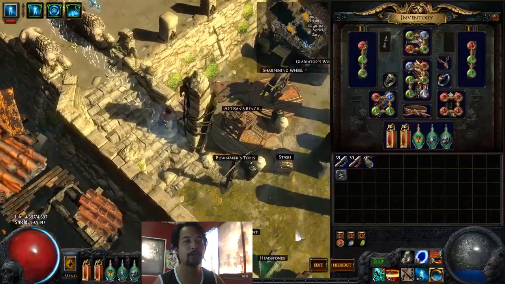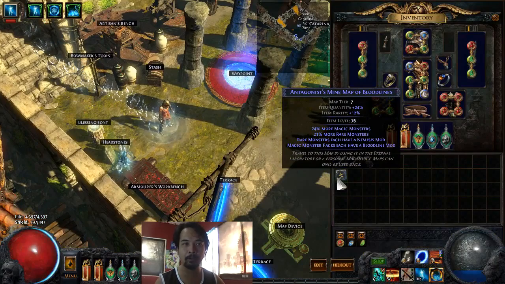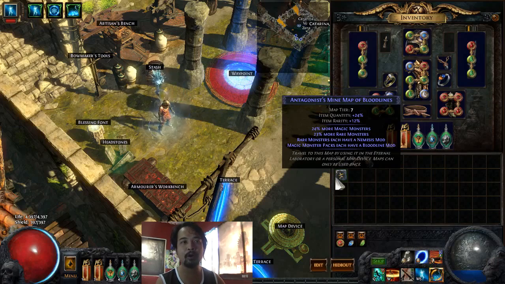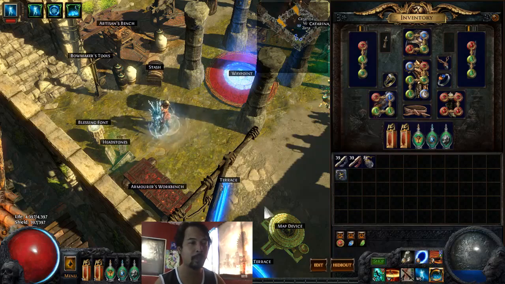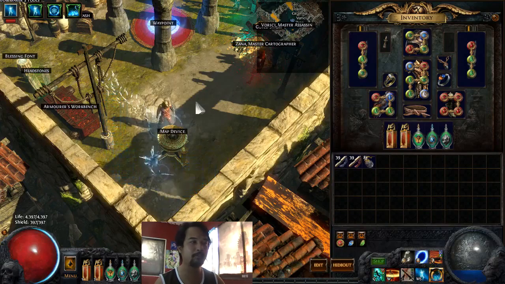Alrighty then, the map that we're going to be doing is a not so high map. It's a level 76 tier 7 map. It's a mine map with the mod 25% more magic monsters and 23% more rare monsters. It's your typical leveling map, just to show you guys what the build is capable of.